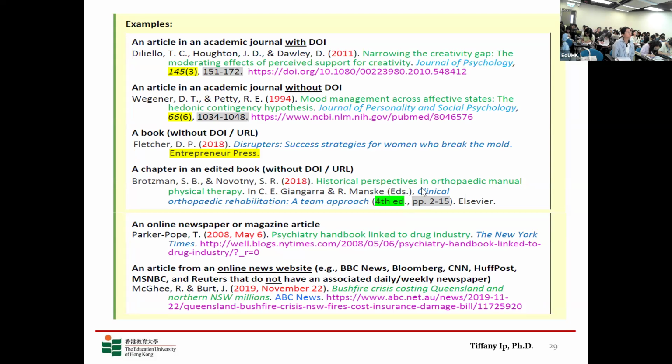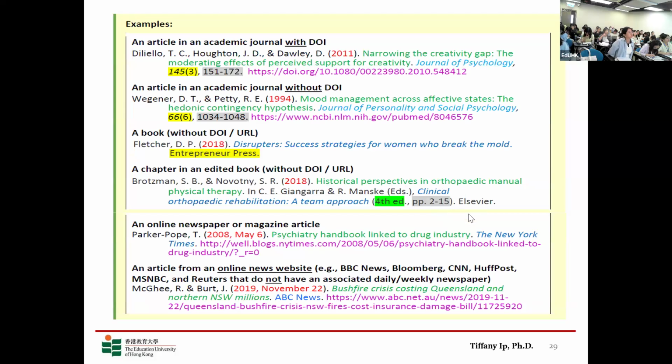Bracket, comma. After that, the italic part is the book name, that edited book name. And they always have a certain edition. They write down the edition, 4th edition, 1st, 3rd edition, comma, where you find that chapter, because this is a particular chapter you're using. Yeah, that's why PP, this time you need PP. Okay, so that's why this one is the trickiest. PP dot, and then how long that chapter is.